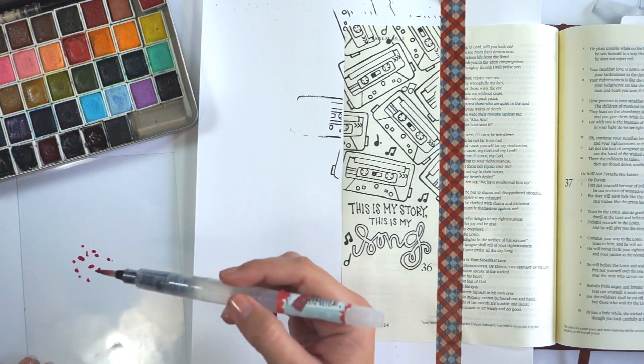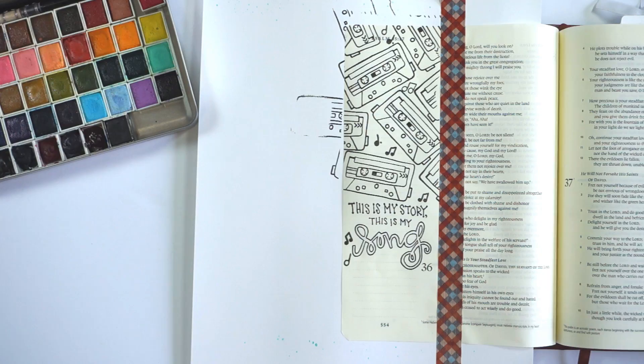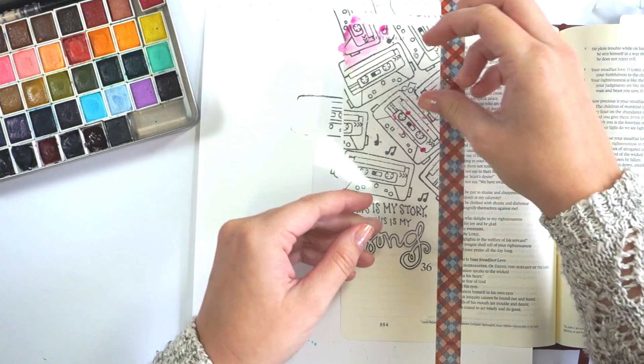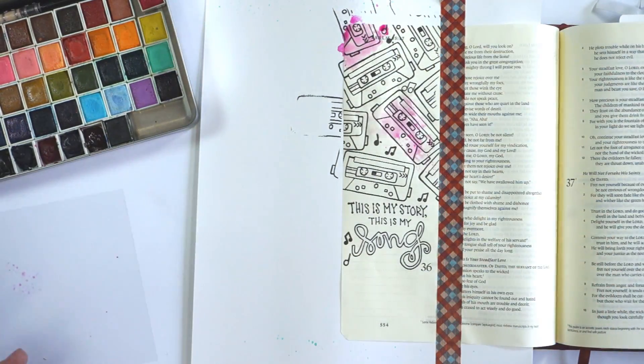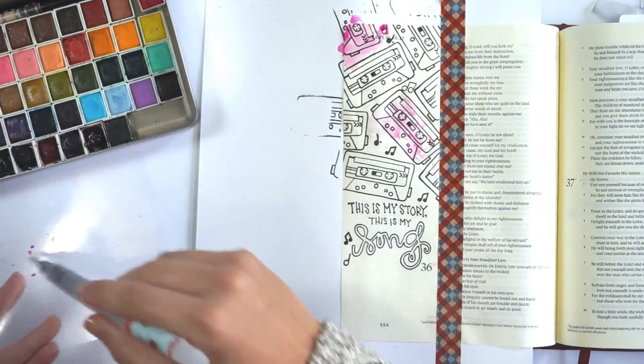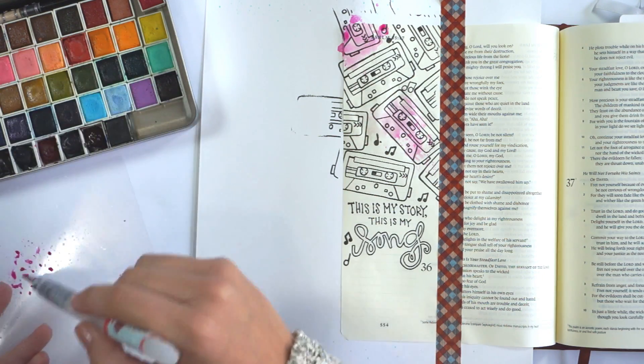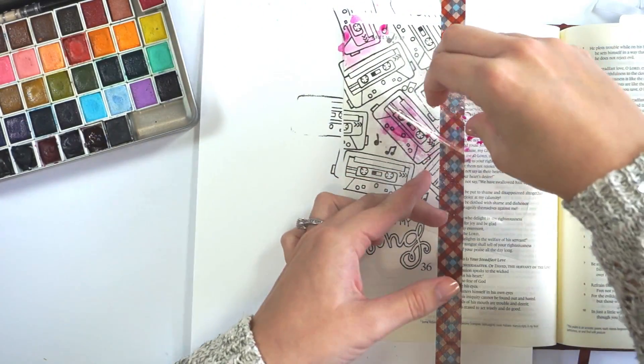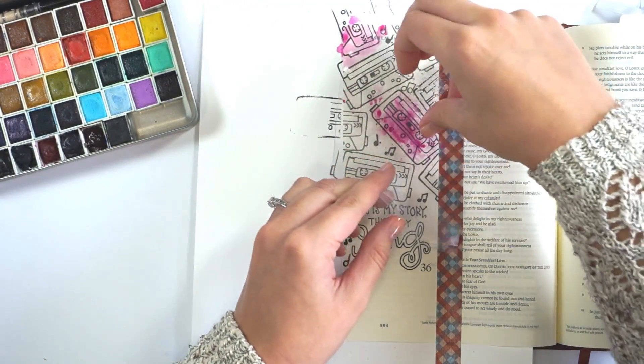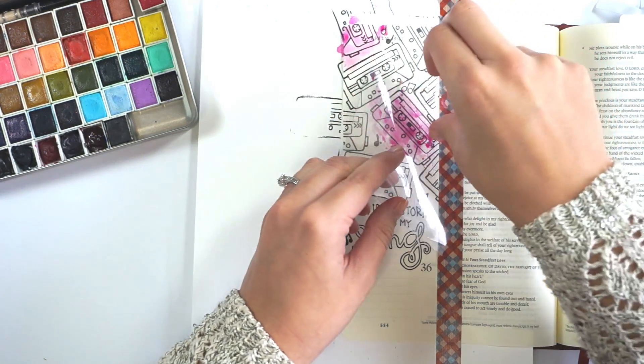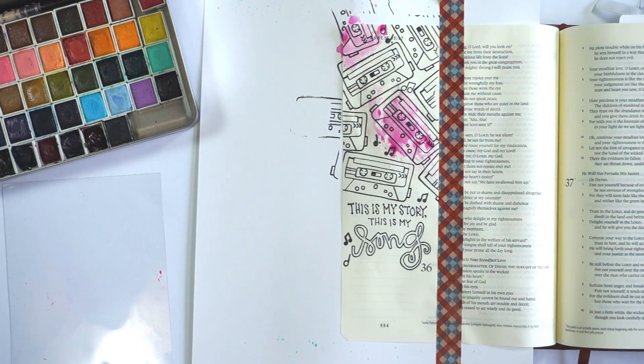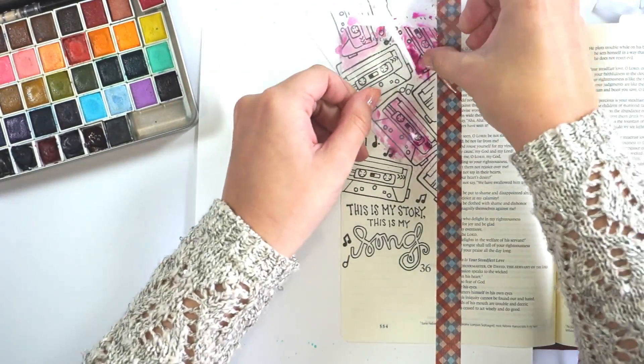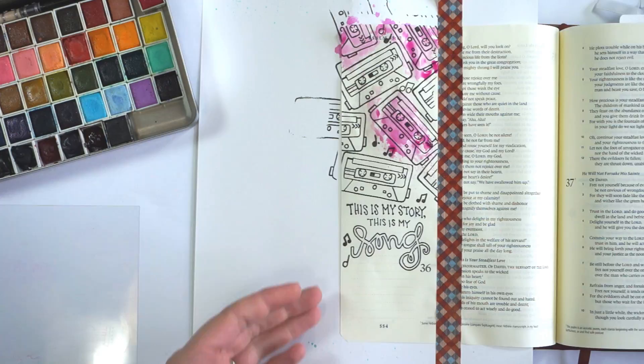I've gone ahead and just pulled the plastic from the stamp set and put a little bit of watercolor onto that plastic, and then off camera I gave it a little spritz with a water bottle to just get it a little bit wetter so that the color wouldn't just stay in little dots, it'll move a little bit better. I'm keeping it in a very small area on the plastic that way I can kind of smush it over each individual cassette tape. I'm wanting this really loose watercolor but blocking in the colors around each individual cassette tape.